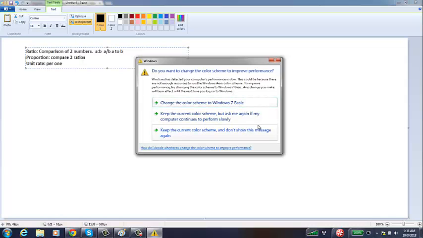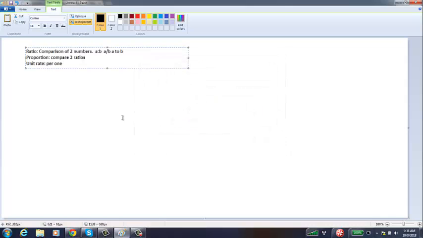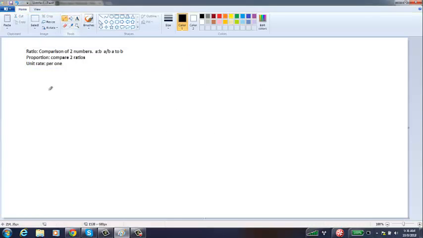Okay, so let me show you some examples of some problems on this. The first example, let me show you a unit rate because I just said per 1. What if I had 500 miles that I have driven, and I've done that per 5 gallons of gas. It'll give you a situation and ask, what is the unit rate?